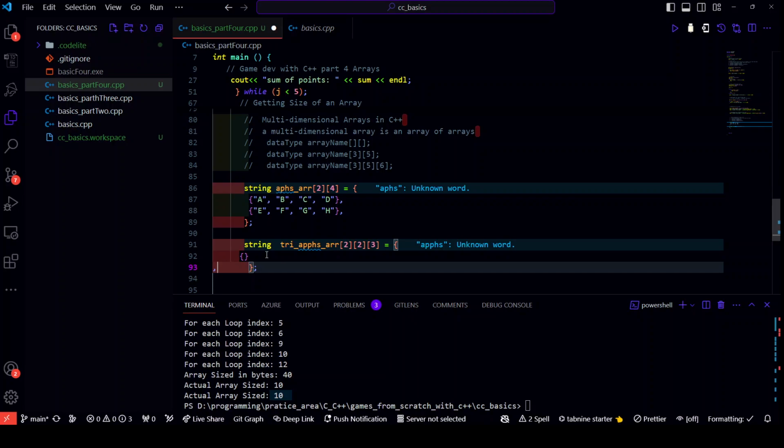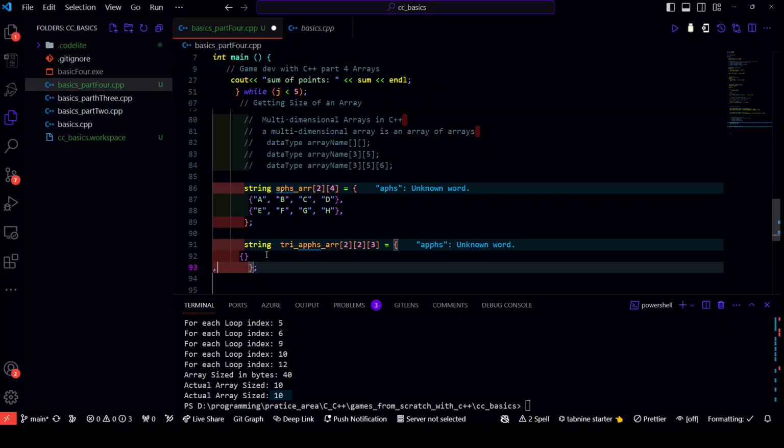Mostly when you are doing matrices calculations, this is what we will use. So let's say if you want to access elements in this multidimensional array, let's use the first one for example.